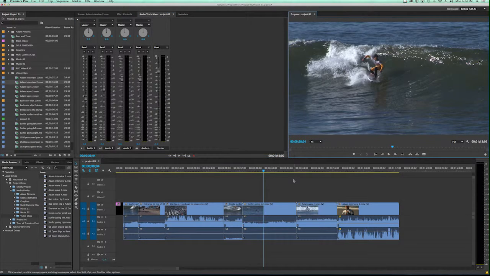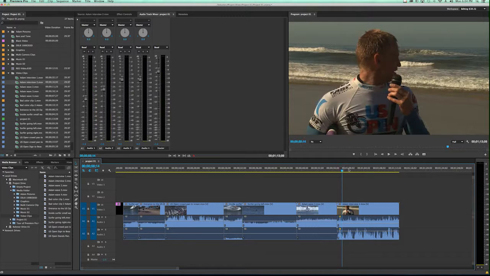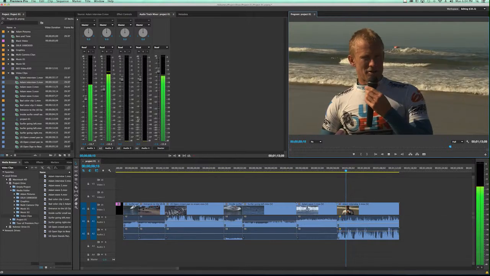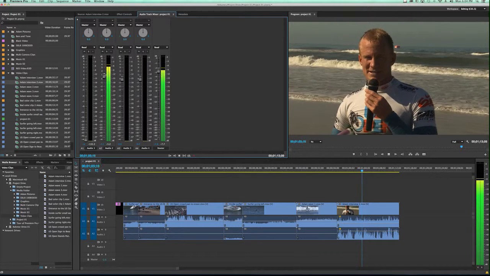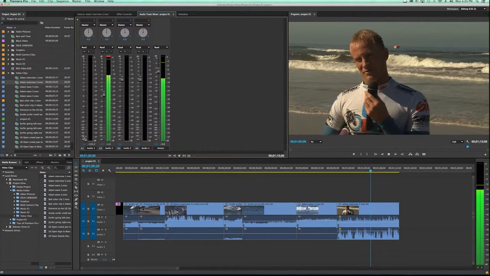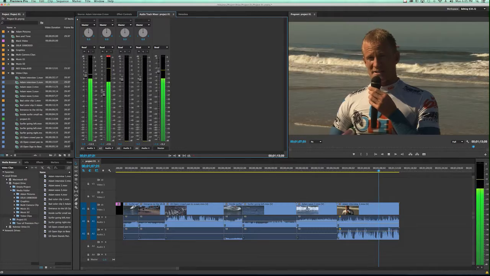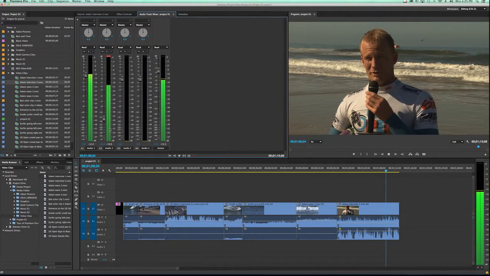Now, the great thing about this is, again, you'll see the different audio levels appear as you go through your sequence. So once I get over here to this point and I push play, you'll see I've got 2 tracks. This is the background track. And of course, that's his microphone, or I can mouse click and drag this up and turn his mic down for whatever reason, which I don't want to do.